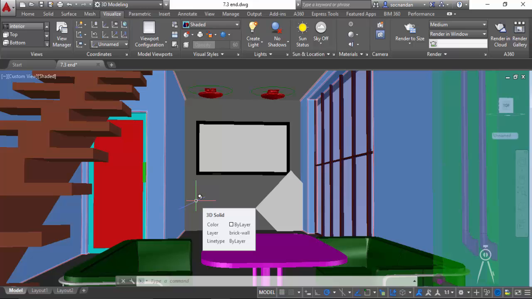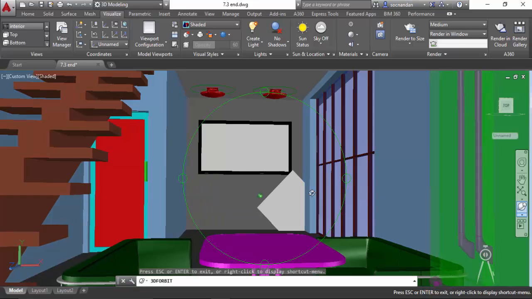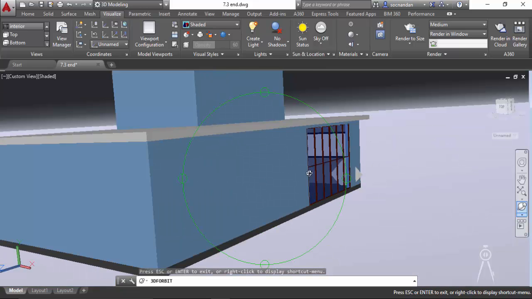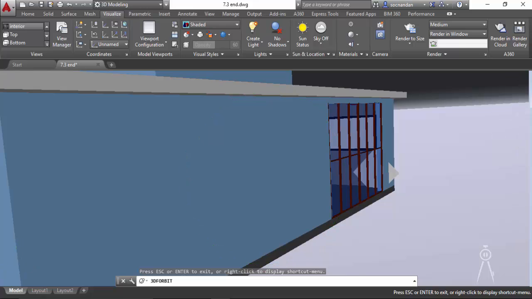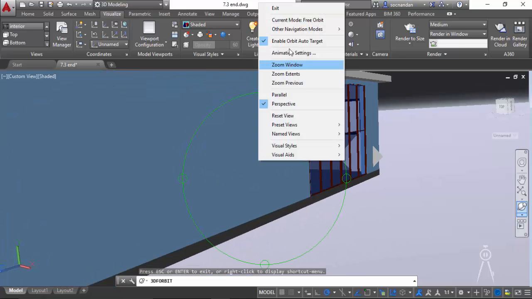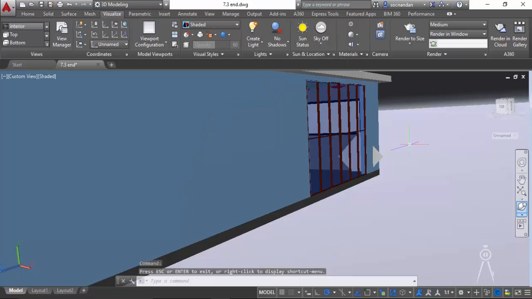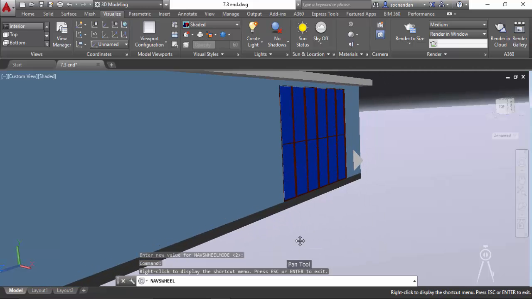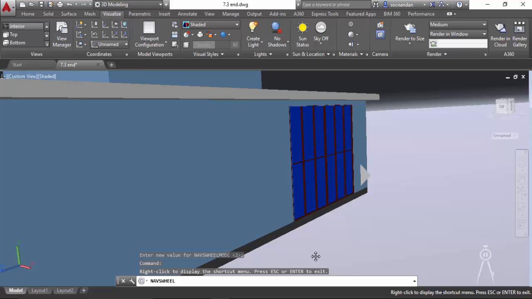In a similar way, we can create an exterior view as well. For that, I'll orbit this drawing and I'll move to the exteriors like this. Let's zoom into this area, and once again we can fine tune the adjustments here. So let's bring the navigation wheel once again. Go to this navigation wheel, and now let's select this pan so that this drawing can be moved in a proper way.